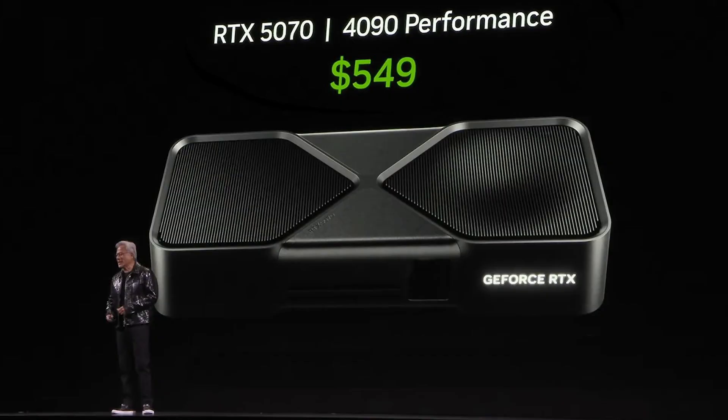What is up guys, we're back with another video and today we're going to be talking about the brand new NVIDIA GeForce RTX 5070. Now back when this was first announced at CES in January, it was probably one of the most hyped graphics cards — all because NVIDIA told us that the RTX 5070 would have the same level of performance as the RTX 4090 for only $549. As you'll see in this video, both of those things probably aren't true.